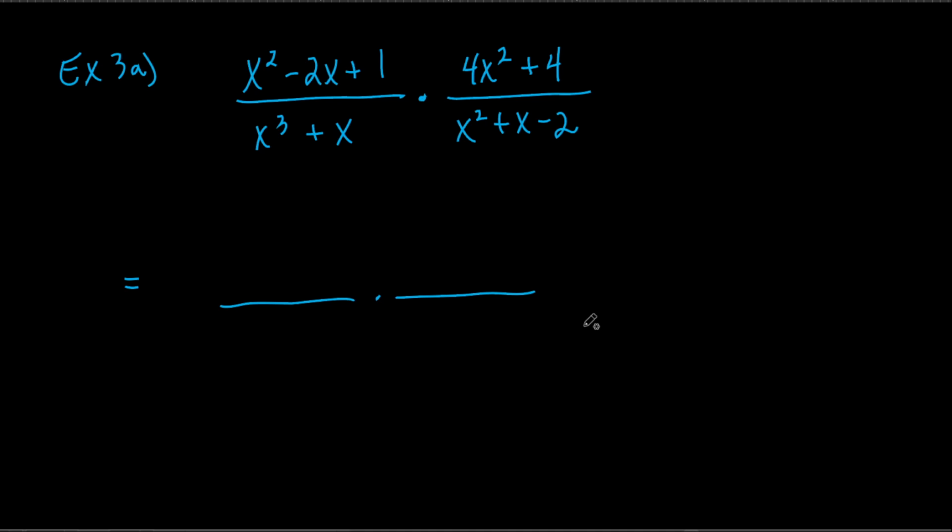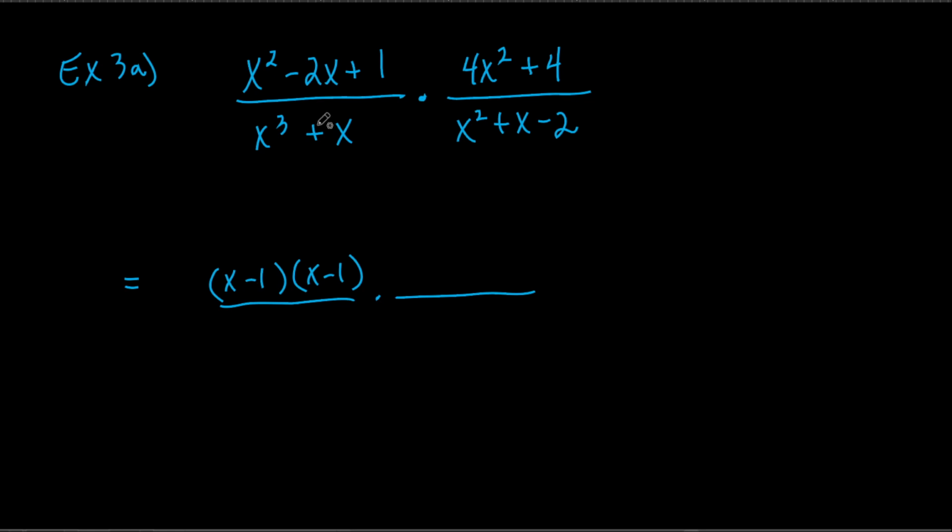Everybody got it? All right, so do I start multiplying right now? No, definitely not. So I factor, that's right. I factor this one. So let's factor it. What do you get? What multiplies to be positive 1 and adds up to be negative 2? Negative 1 and negative 1 would add up to be negative 2, correct? So it's going to be x minus 1, x minus 1. Do you agree? They multiply to be positive 1, add up to be negative 2. So that works.